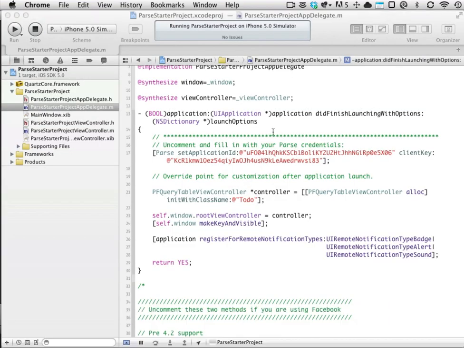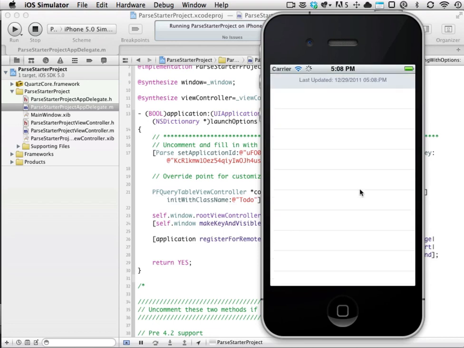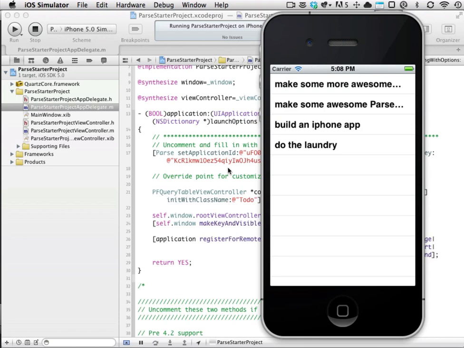Okay, so let's go back to our app. And one of the cool things about this class is that it includes pull to refresh automatically. So let's do that. Voila! All the objects get pulled in. So now notice all the code I'm not writing.